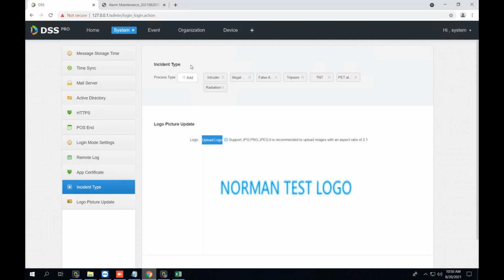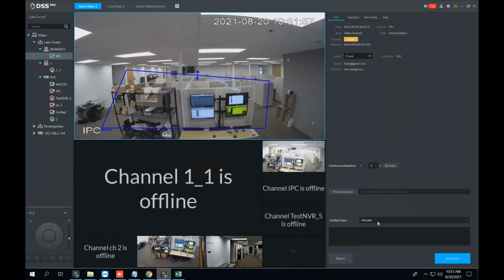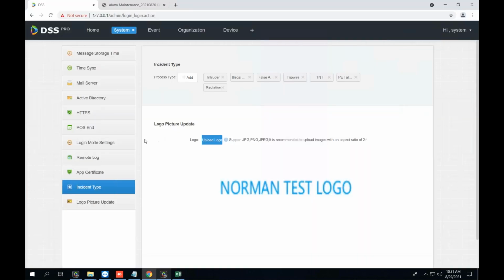If we don't use incident types, this system is nothing. Literally nothing, because if there is no incident type, you can't even select anything right here, which means that you can't deal with an event. This is the new dimension, and you can generate different reports with a logo that you will customize.